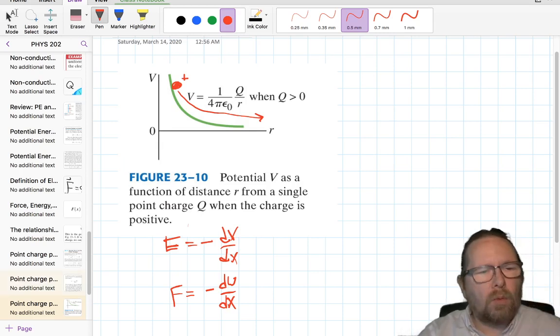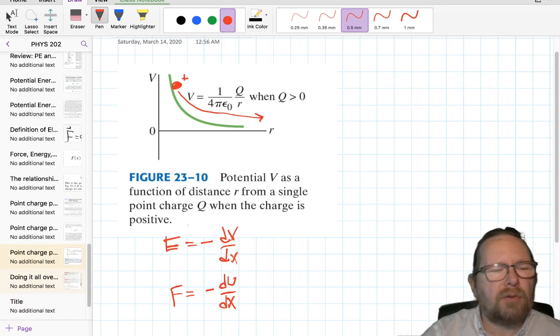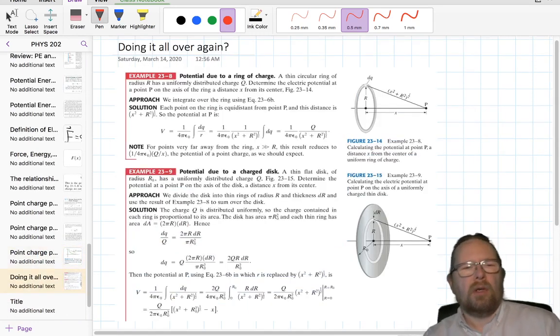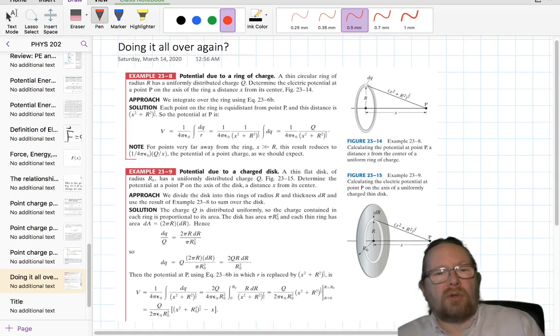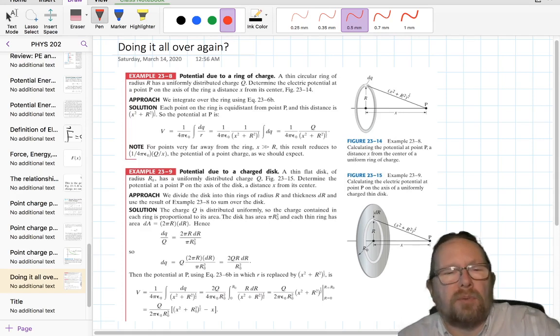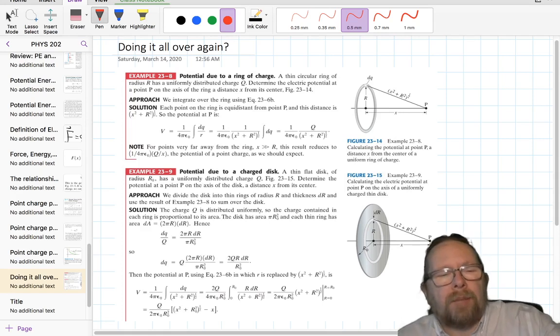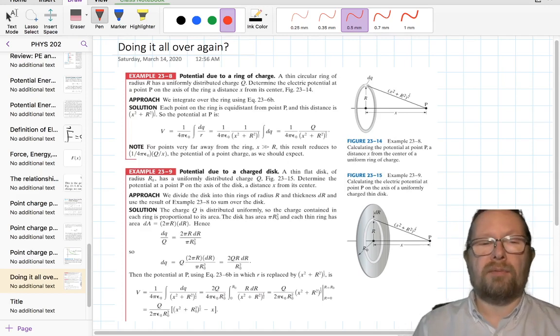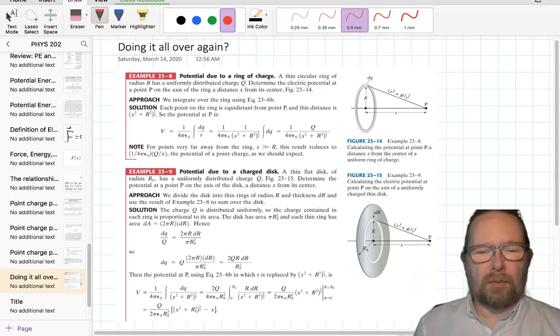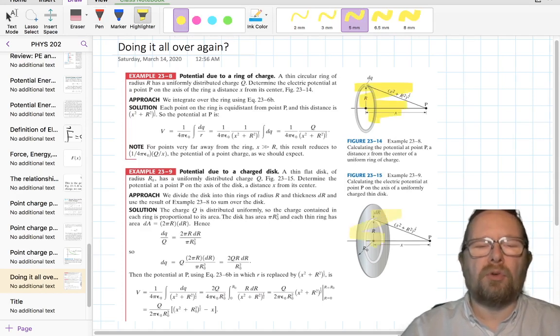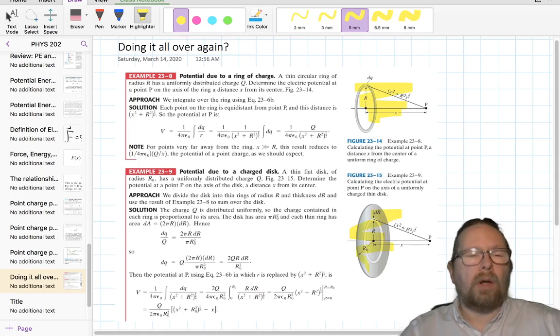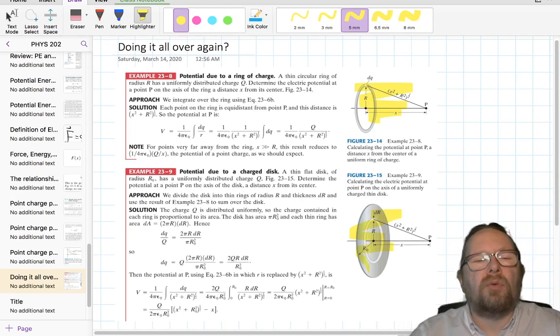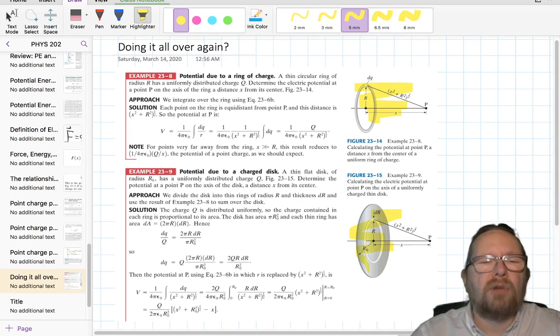Okay, so what we will do in the next set of videos is look at some problems to determine the potential at a point in space, or the potential difference between 2 points in space, by integrating over the contributions of that potential due to little bits of electrical charge. And you will find that these problems look very, very simple. Here's example 8 and example 9 from the chapter. They look exactly like two of the problems that we did back in chapter 21, finding the potential due to a ring of charge and finding the potential due to a disk of charge.